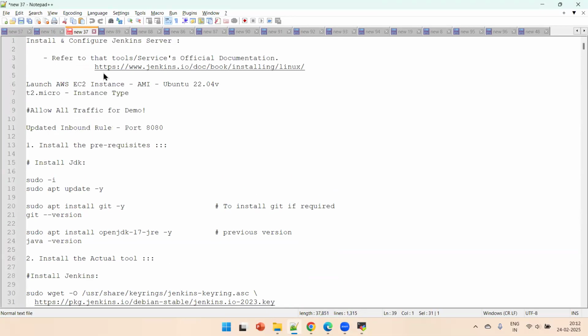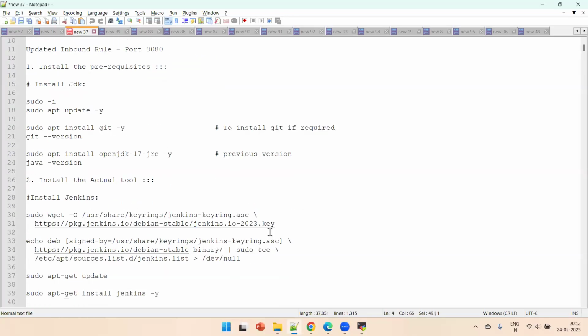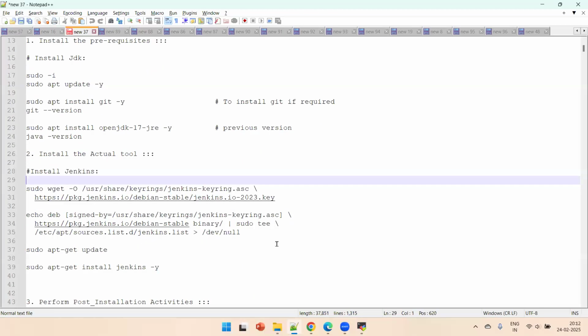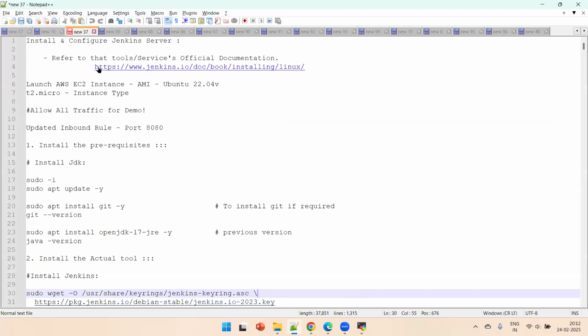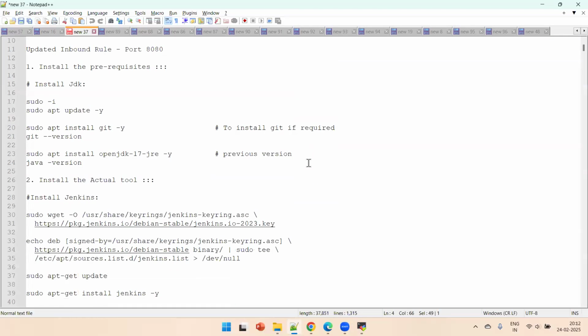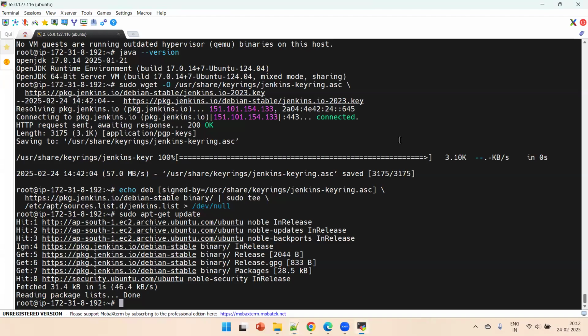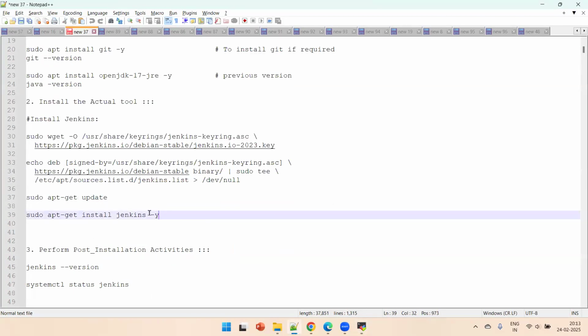But I always recommend you to go through this official page and cross verify it. Because if you are using this document down the line after 6 months, these packages might get outdated, because this already points to 2023. It was released in 2023, so it's almost 2 years old now, and they might come up with a new version. So always go to the official page, understand the latest or recommended version, and use it for your installation. Correct. So now we have updated the default packages and let's install Jenkins.